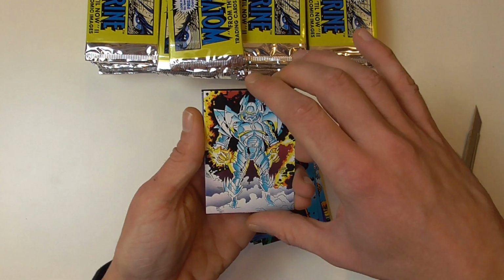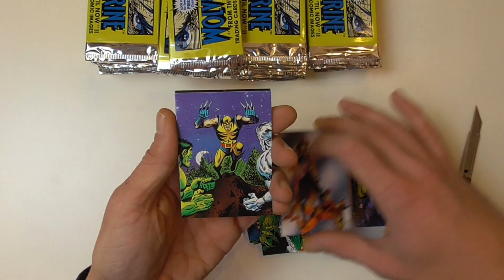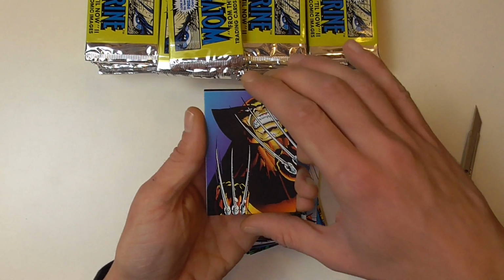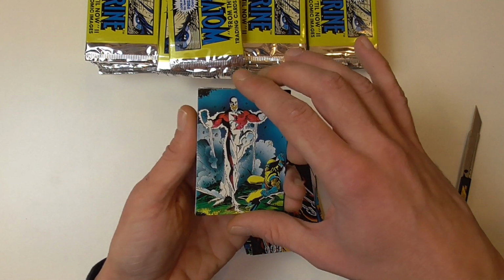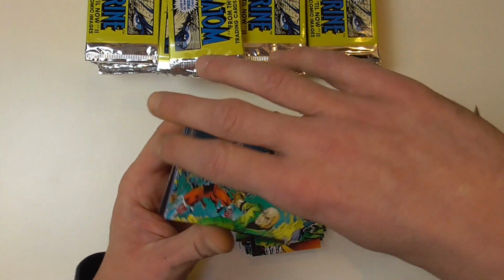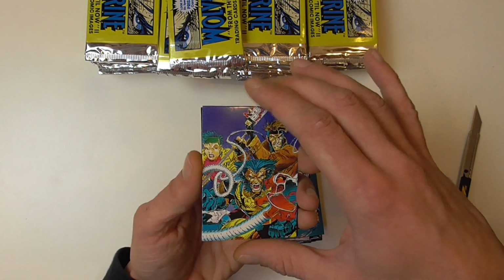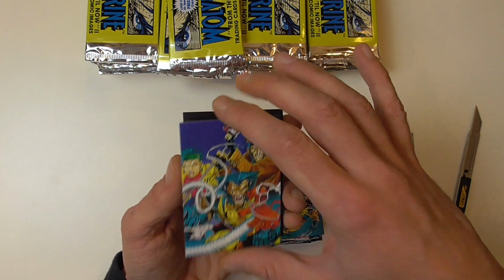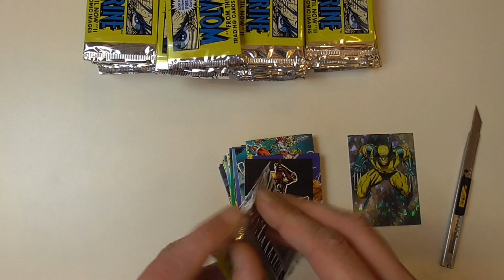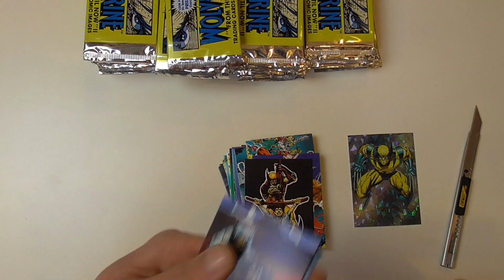Here we have Wolverine and Mariko, Shiva, Krakoa, again Wolverine vs. Gambit, Wolverine with Hulk and Sasquatch from his first appearance, another Wolverine. Here we have Guardian from Alpha Flight. Here's an image with Omega Red, and this, for example, is from the Jim Lee X-Men series, one of the covers. Afterwards I'm gonna do a recap as usual, with hopefully the full base set.